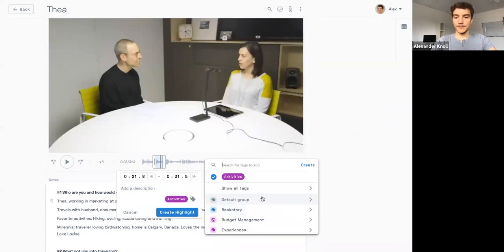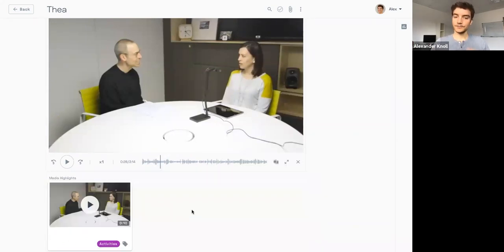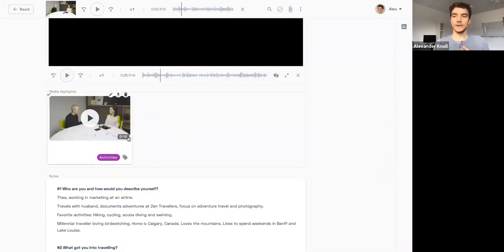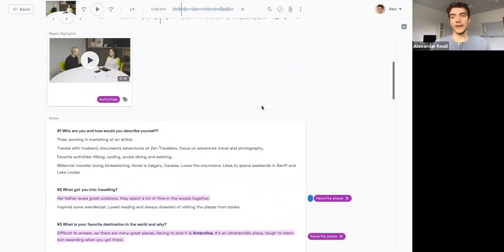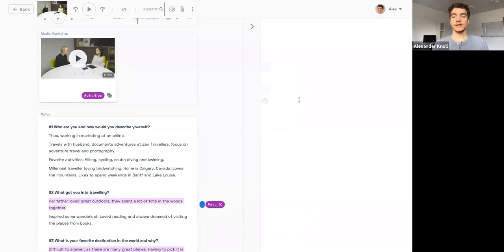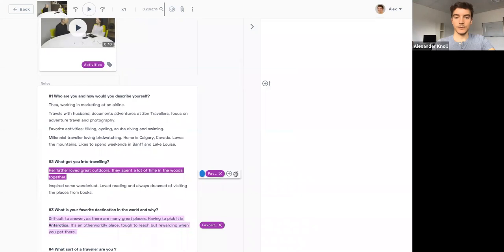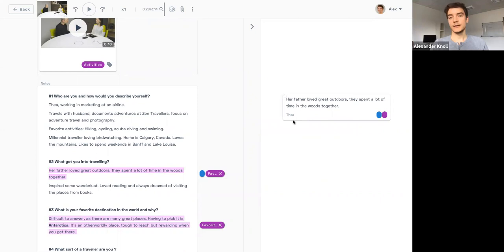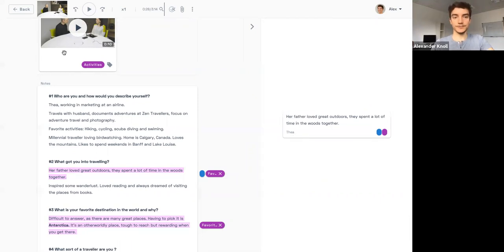Add a tag and a description, create a highlight, and use it just as you would use any other highlight. Whenever there's something interesting, you can use the conclusion on the right, which is essentially a space to document findings across participants. So this is where you can type any interesting insights or findings, and you can use any of the highlights from the interviews in this case, and simply drag them over to create a reference and support your findings with evidence.